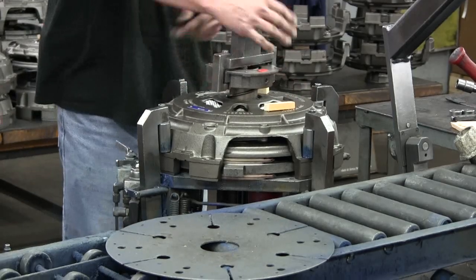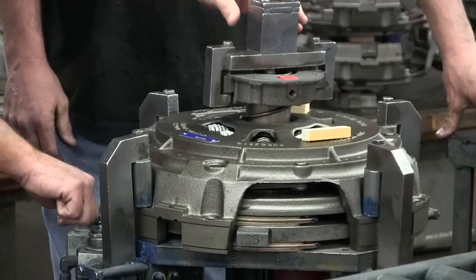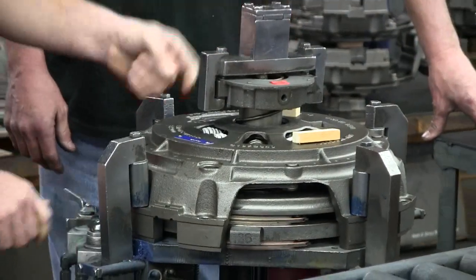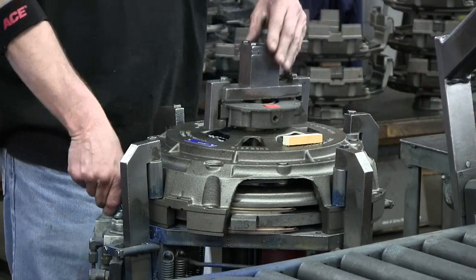What this gauge is showing, it's pulling back like it's in a truck. And once this gauge is flush up here, you'll have your proper distance underneath the housing. So he'll go ahead and adjust it at this point.